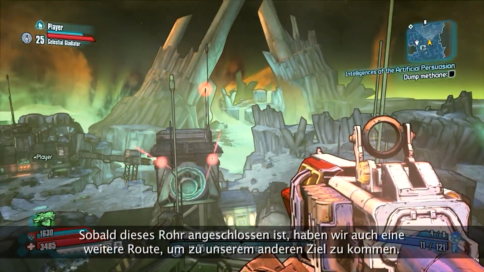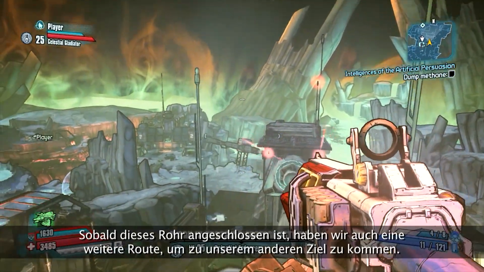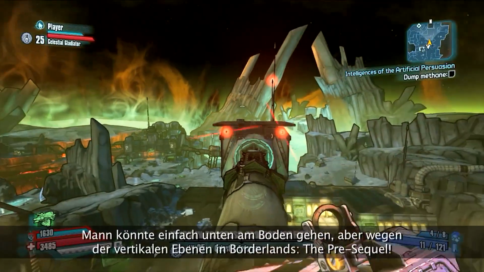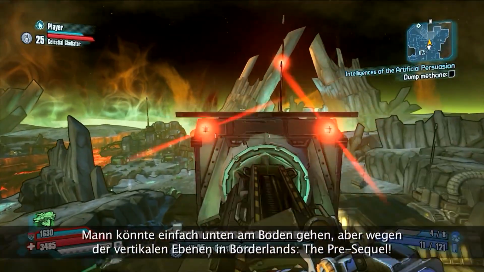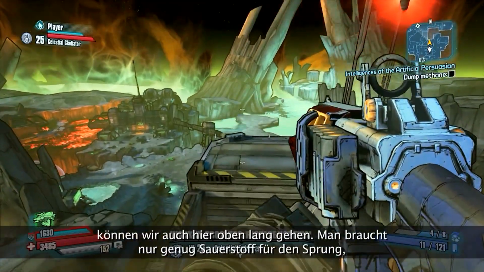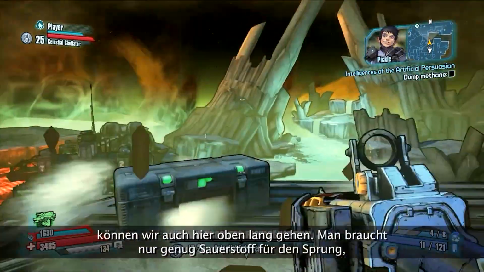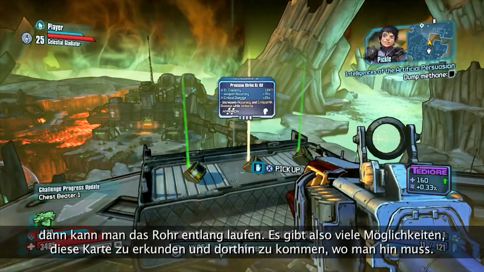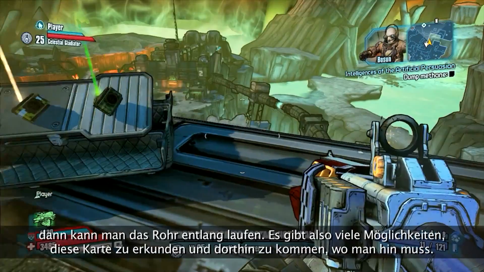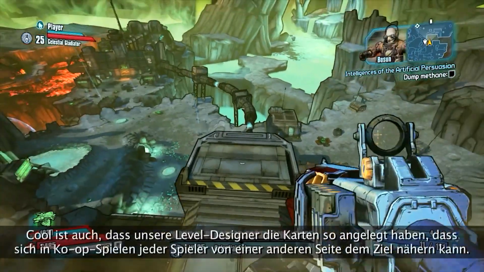All right, so once this pipe connects, we actually have another route on how we can get to the next objective. You could just go down to the ground if you wanted to, but because of the verticality in the Pre-Sequel, we can actually continue along this path here. All you have to do is make the jump, and then you can actually run along this pipe here. So there's plenty of ways to explore this map and get pretty much to anywhere you need to get.